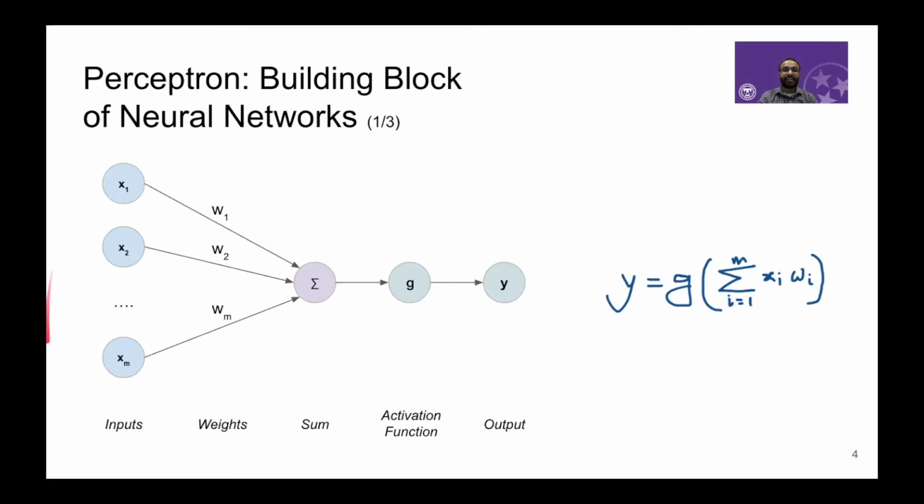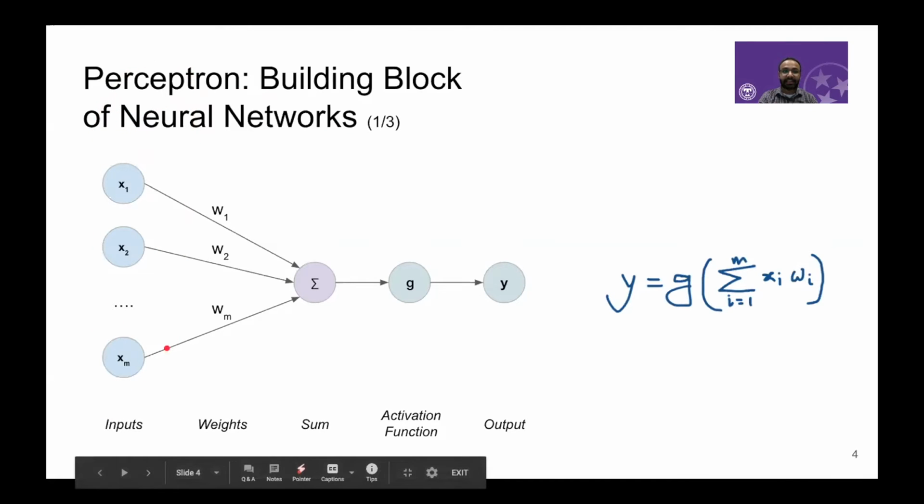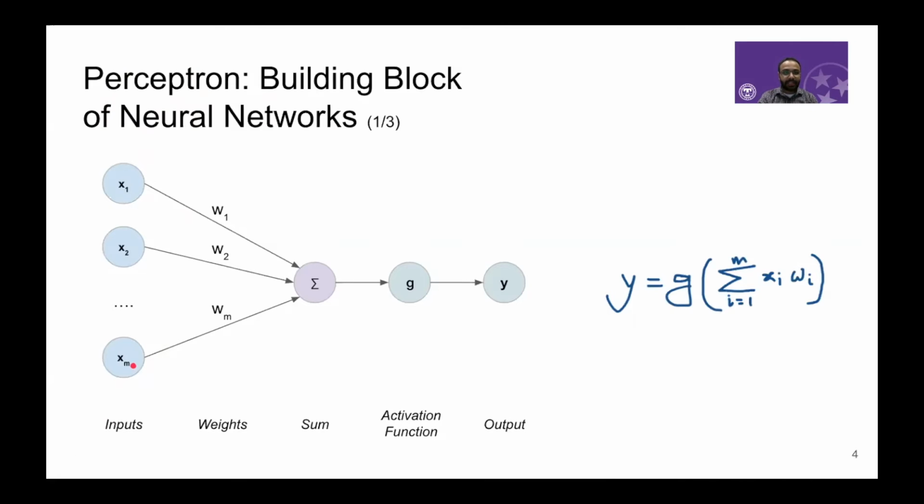It consists of a set of inputs that we label here from x1 until xm. M could be any number in our experimentation. All the inputs are associated with weights, and then in this particular example, we provide them to a summation function. And then with the help of activation function G here, we will get an output. By that, we propagate a piece of information, feeding the input, and it will lead towards the output.